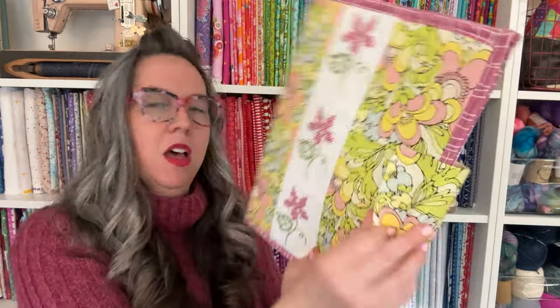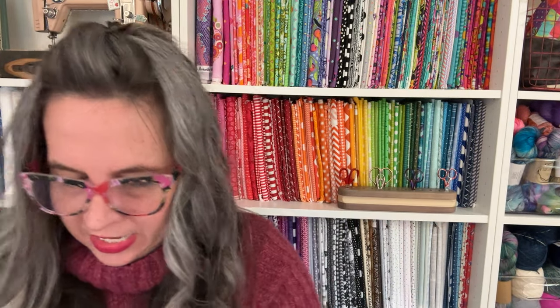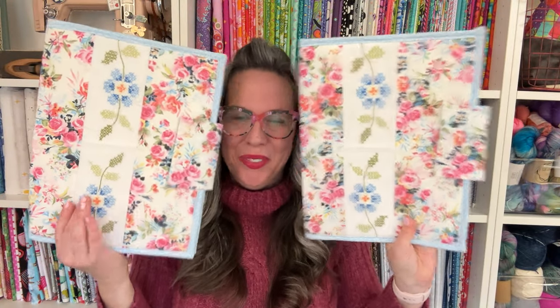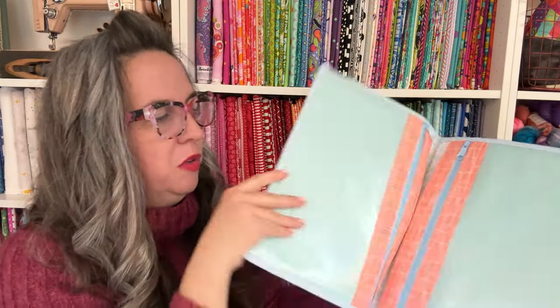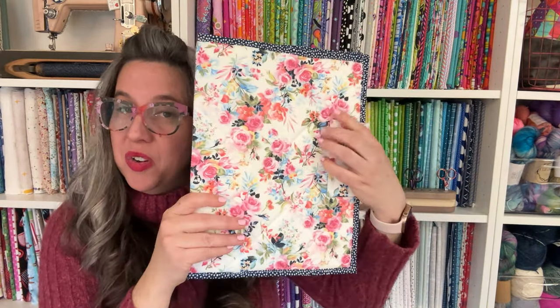Ooh, bright and fun. And then we have this one, also double pocket, pink and green, classic. So then we have two of these little blue flower sweeties. So beautiful rose bouquets with blue and pink on the inside. Those are both the same. Just one little fabric one.